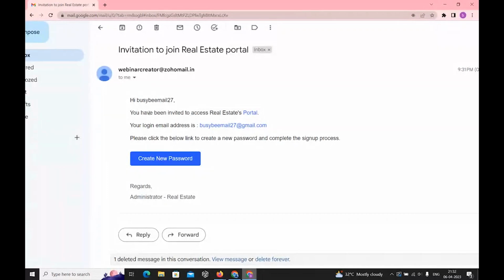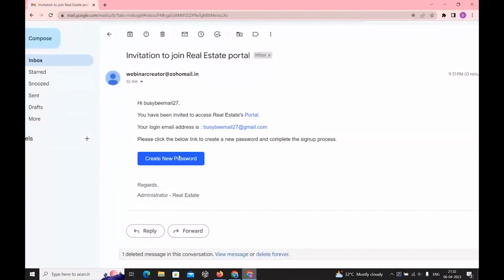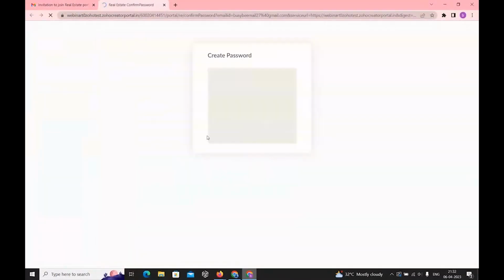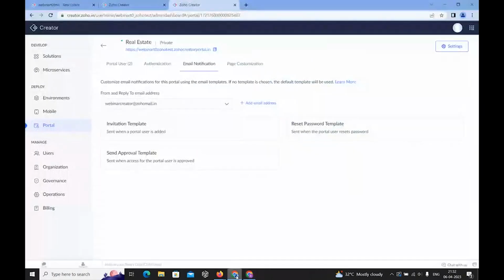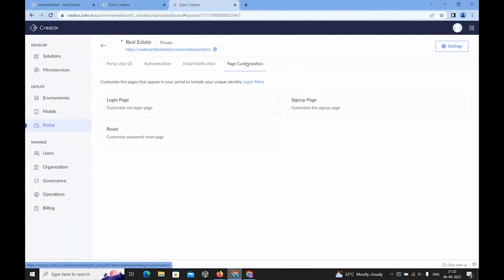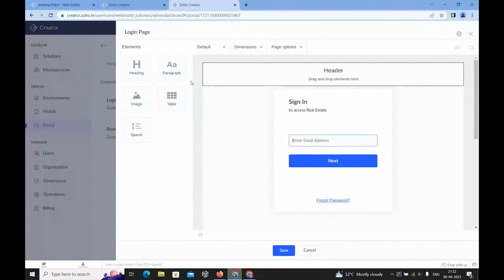Okay. So now when I go through this, it is asking me to create a new password and complete the sign up process, right? So I'm clicking on the new password. It takes me to the create password page. So this is the portal page. You can also customize the portal page. We have something called page customization, in which you can customize your login page, sign up page, and reset page.